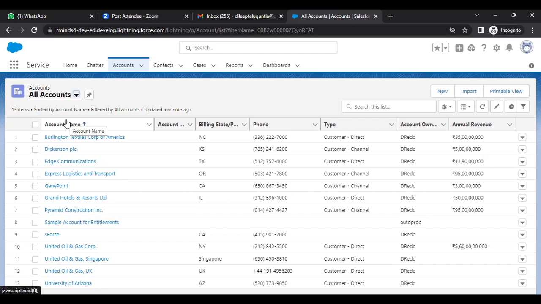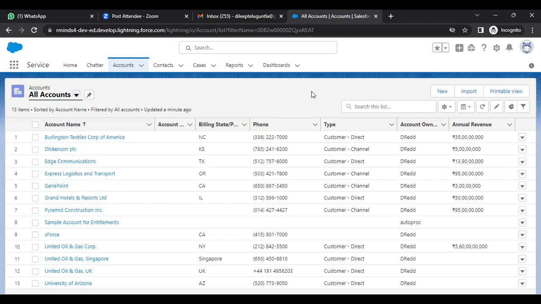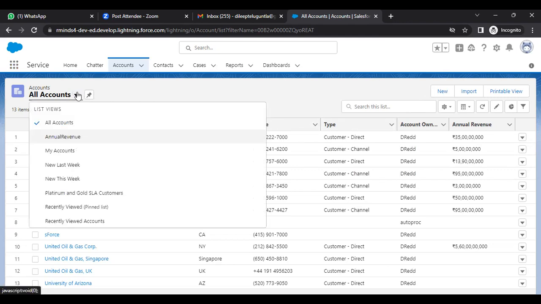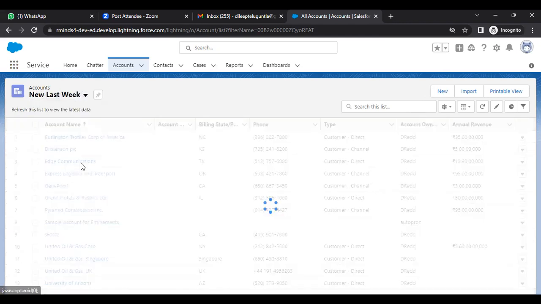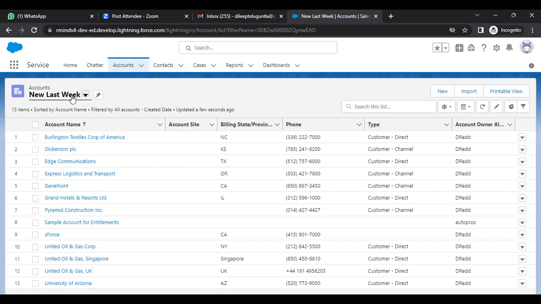We have the enhanced list view control. So this is the list view control which we have. We can create a new view of it, as I showed you already in the classic. See, new last week. So these are the accounts which were created newly in the last week. So we can create this particular enhanced list view also.